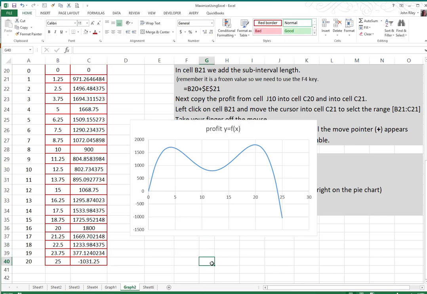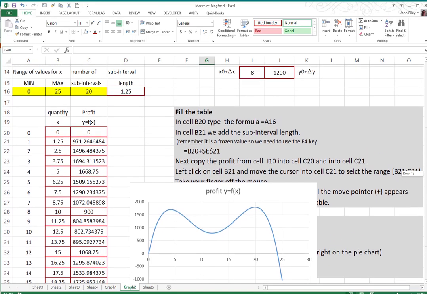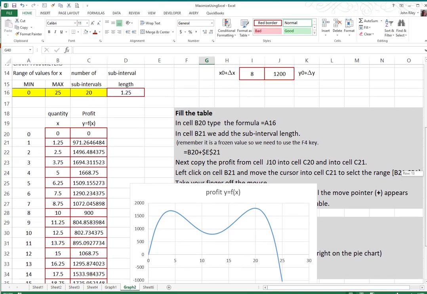And then I'm done. So we see in this example, as in the second example before, example B, that the function maps out not one hill but two hills. So we'd have to use Solver. We could start to the left and find this point, start over here and find this point, and then we find the solution to the problem to a very high degree of accuracy. And that's the key to drawing a graph.